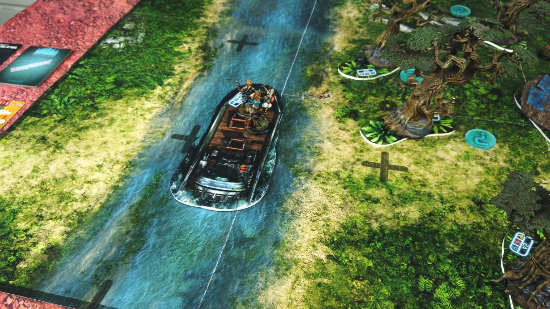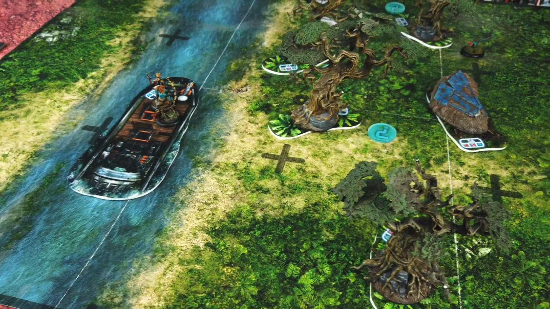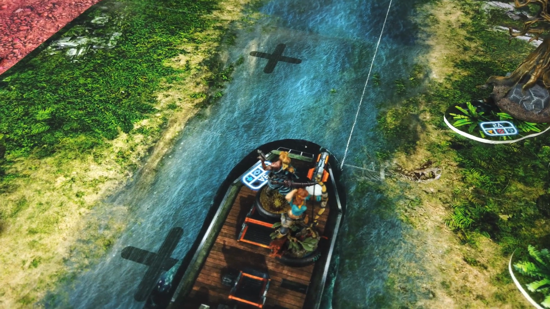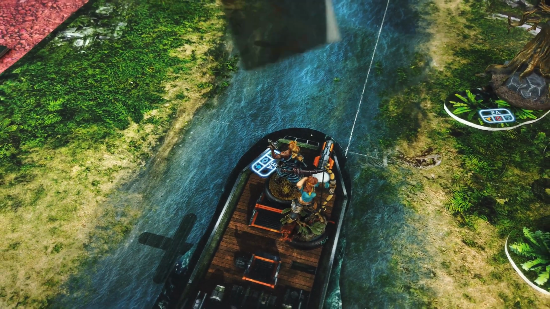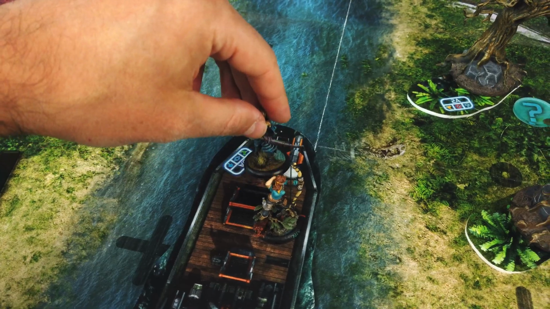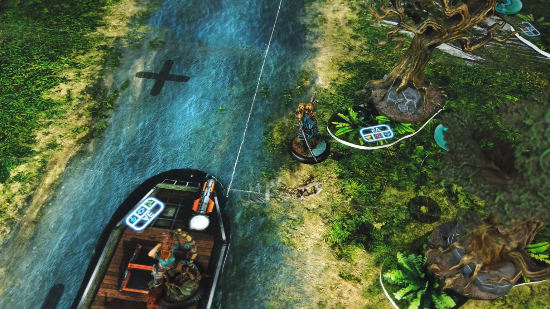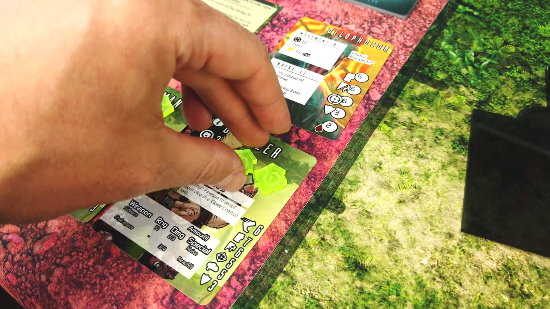Usually, the enemies have the first activation of each round, but this is skipped in the first round. So we start with my adventurers. I activate my brawler and let him swim to the shore. This costs him double movement, but he still manages to get to the other side with the use of only 1 action point.